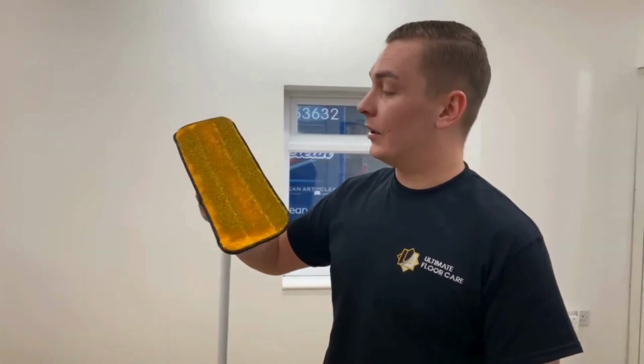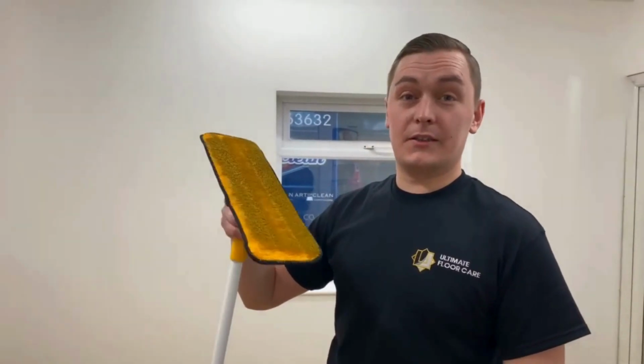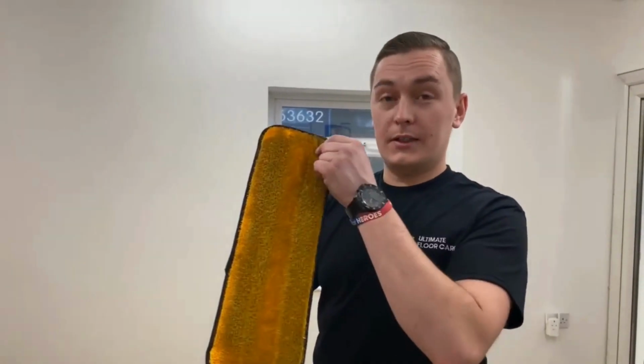That's the grime that's just come off our wooden floor here in the office. I last cleaned that around about a month ago, so it definitely needs some TLC. Now with these microfiber cloths, you can just peel them back and put them in a wash so they're ready to go again.